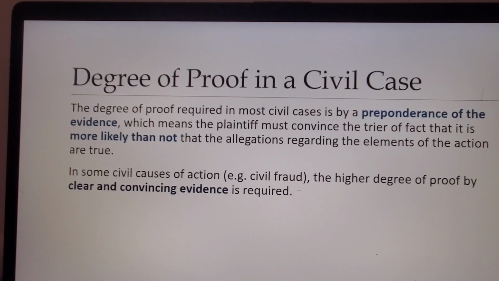I've talked before about the standard of proof and what the evidence must show to prevail in a case. You know that in a civil case, it's the preponderance of evidence, and in a criminal case, the standard of proof is beyond a reasonable doubt. In just a few types of civil trials, there is a third standard called clear and convincing evidence, which lies somewhere between the preponderance standard and the beyond a reasonable doubt standard. It's much less common, but it's important to know that it does exist in some cases.